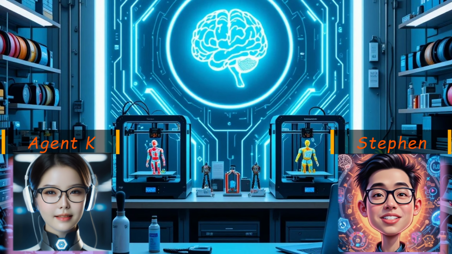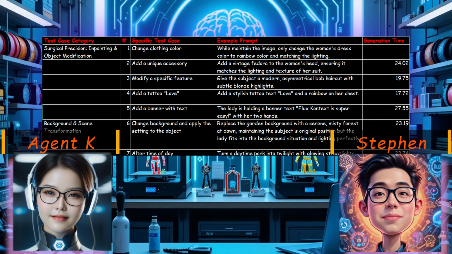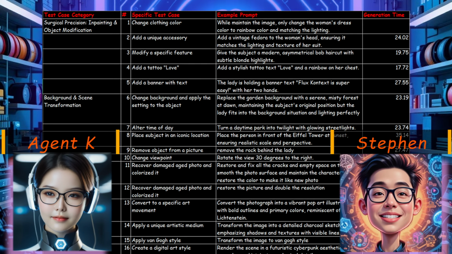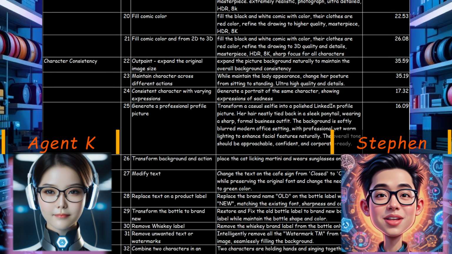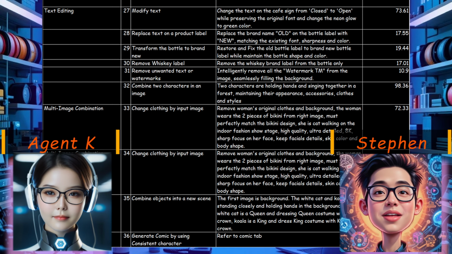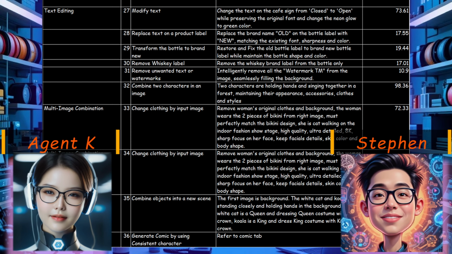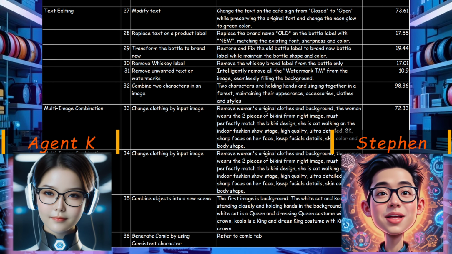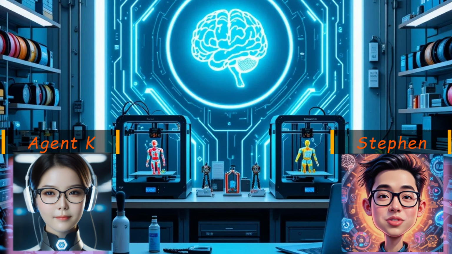Great work, Agent K. We've just wrapped up 33 impressive demos, and the results speak for themselves. Most test cases generated in under a minute. This is Flux Kontext at its finest, fast, powerful, and efficient. Want to test them by yourself? Download the table below. I'll save the rest of our demos for the next episode, where we'll really deep dive into how we can perform even more advanced editing by leveraging ComfyUI. Get ready for some serious node wranglings.